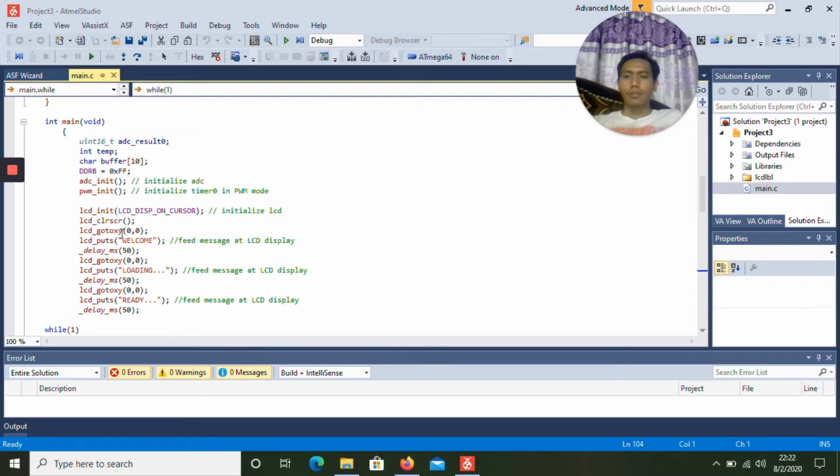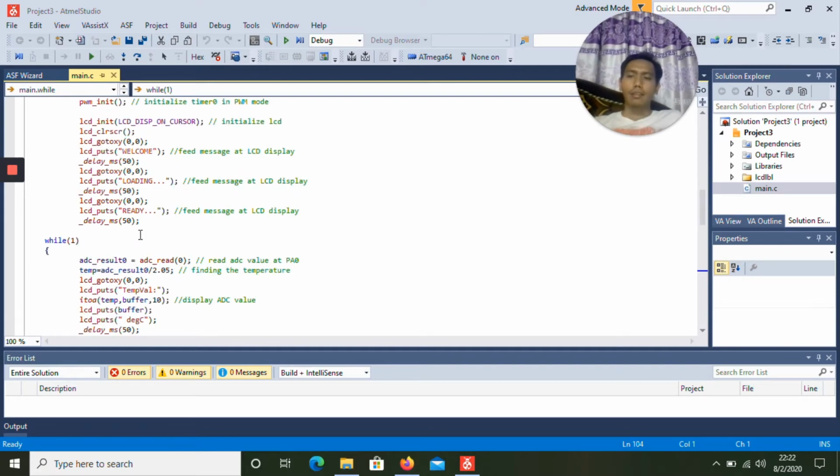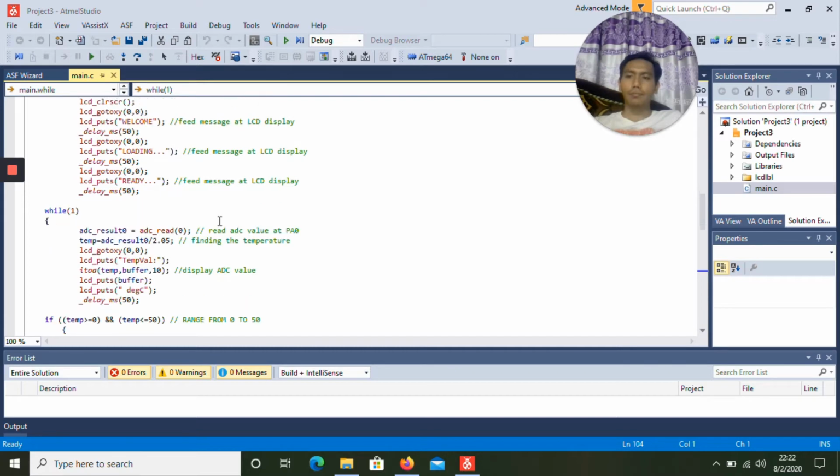Once we run the simulation, the LCD will show the word welcome and delay for 50 milliseconds, then show loading and delay for 50 milliseconds. Next, the LCD will display ready, followed by a delay of 50 milliseconds.